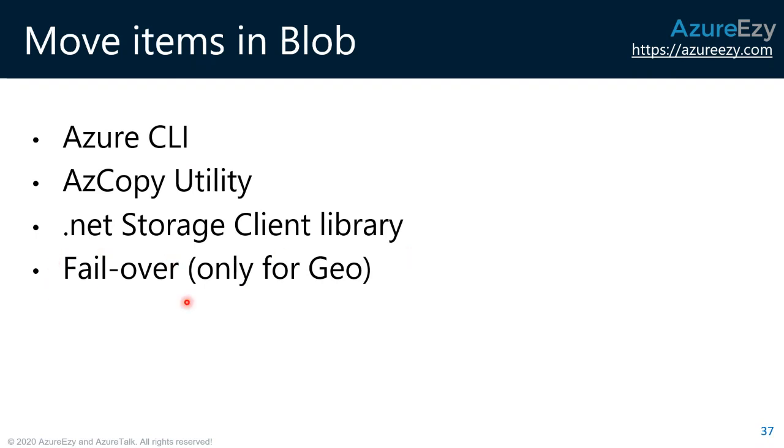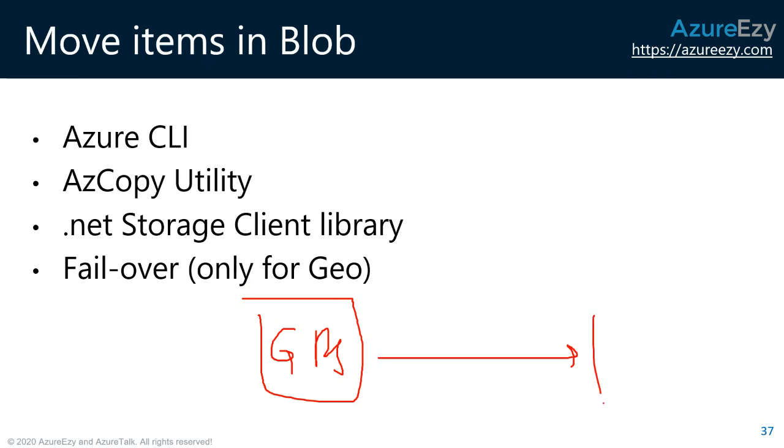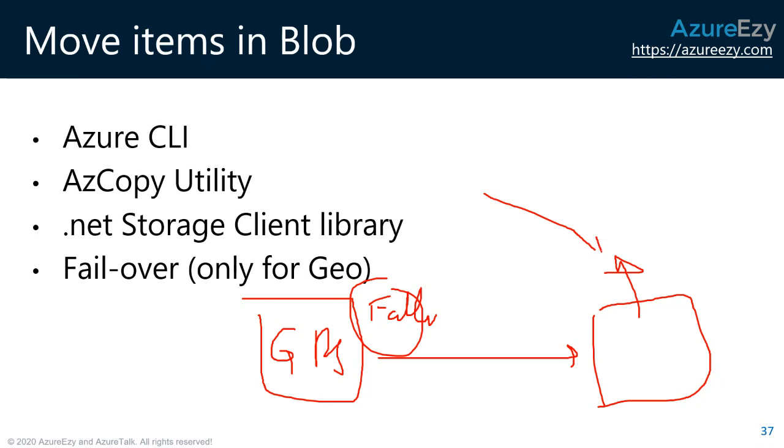And this is the failover option, which is not like copying something, but you can utilize it to move not the items, but the entire storage account to a different region. If you remember the redundancy that we talked about, let's suppose this is your storage account and you made it GRS and you have one copy replicating asynchronously in another region. You have an option of failing it over. So you can fail over, and now you would have this endpoint to utilize in your application. Let's suppose this region is down or something's happened, so you can fail it over manually.